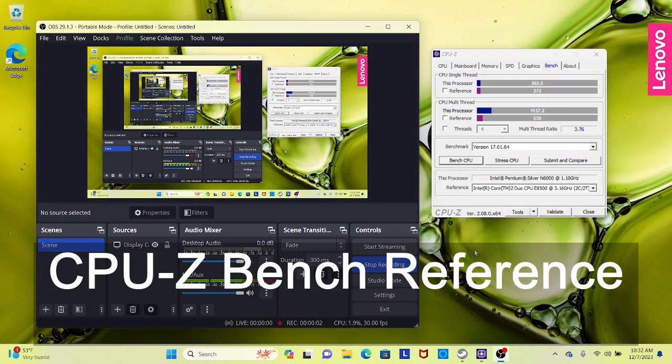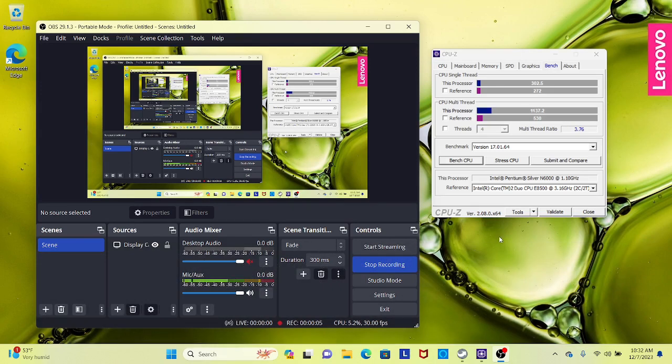I ran the benchmark again, so the results are slightly different, but they're approximately the same. So now I'm going to compare the benchmark results to the reference, and it's going to go generally from the least powerful references to the more powerful references. So it starts at the Intel Core 2 Duo.